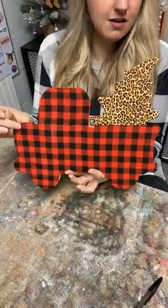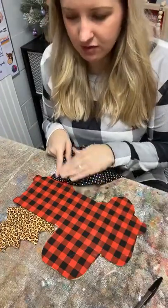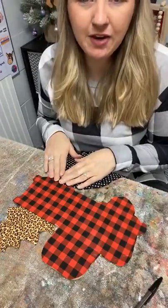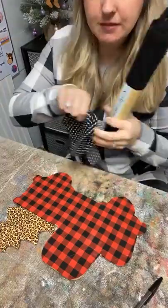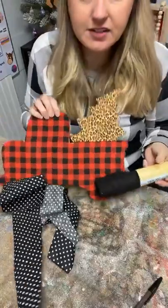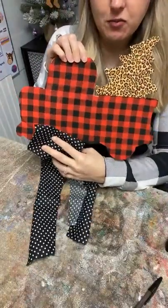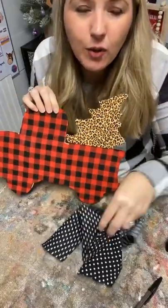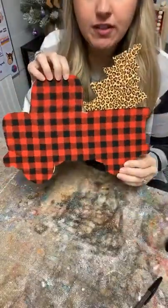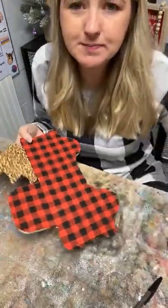So there we are. Should we use the polka dots for the wheels, or is that going to be too much pattern? Should we just use the black felt for the wheels? What do you guys think? Let me turn it around and put those, I mean, black, obviously. We know what black is. Or we could do some circles down here for the wheels and the polka dots. Whoever comments first, I'll go with that option. So let me know, black or polka dots.